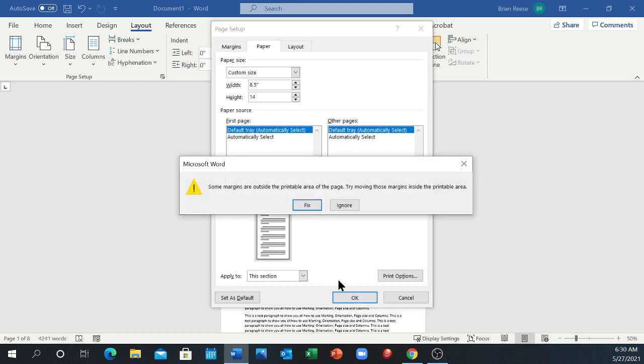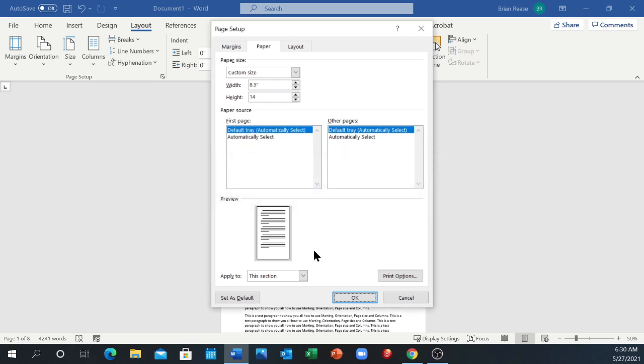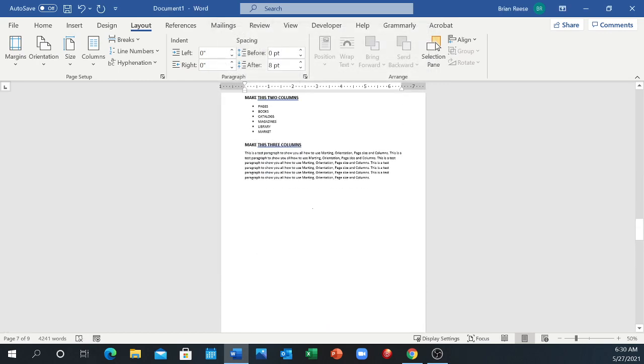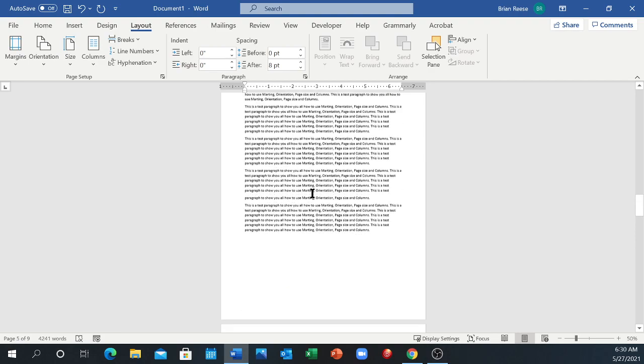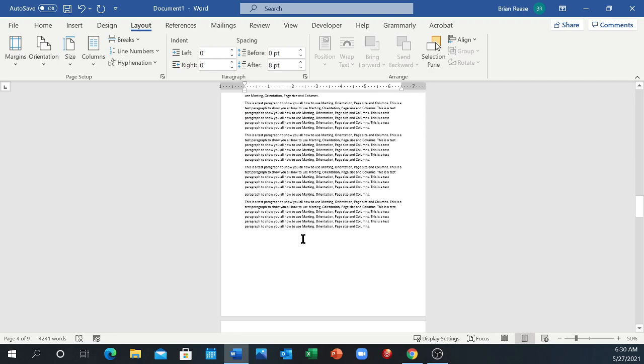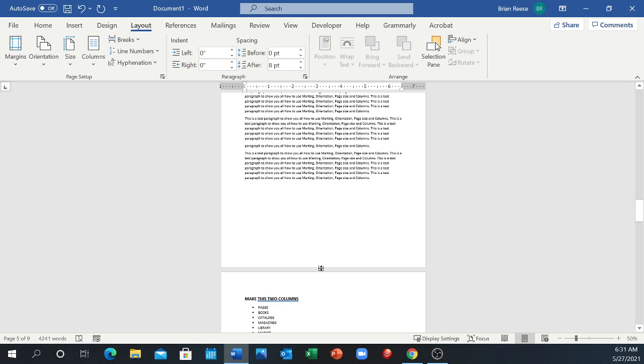And click OK. Now, depending on your computer, your printer, and what your print area is, you can have this fixed or you can ignore it, because it's telling you that the bottom of the page or the side of the page is not a printable area. So we'll go ahead and click fix, and it fixes it for us so we don't have to worry about that when we print it out. Go ahead down here and look. Now you see there's a lot more room down at the bottom of these pages. Notice that the pages were full at the beginning, but now they have another few inches down on the bottom to put additional information in.